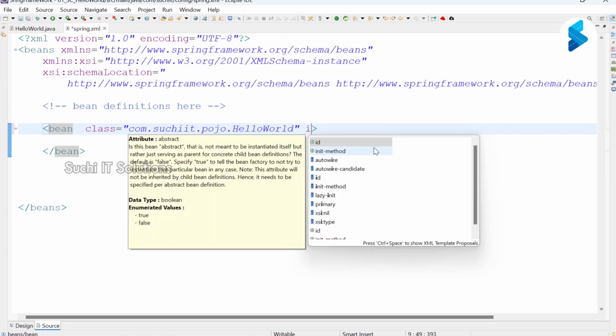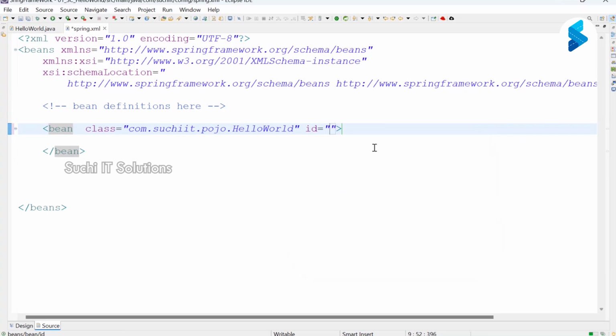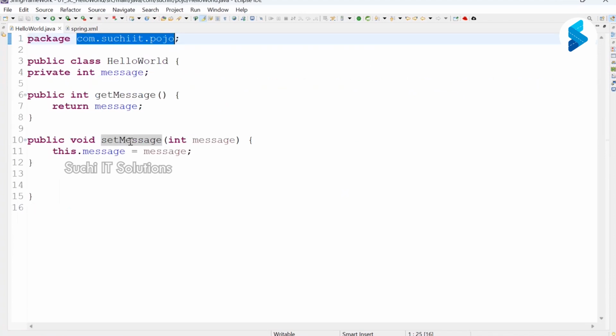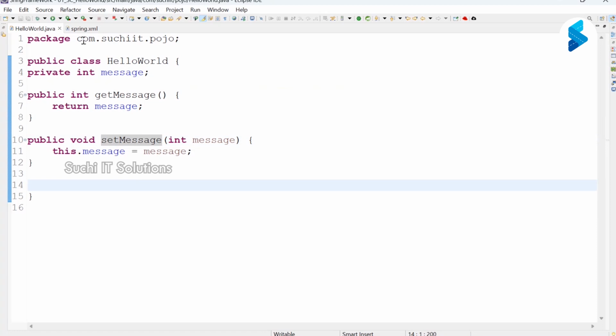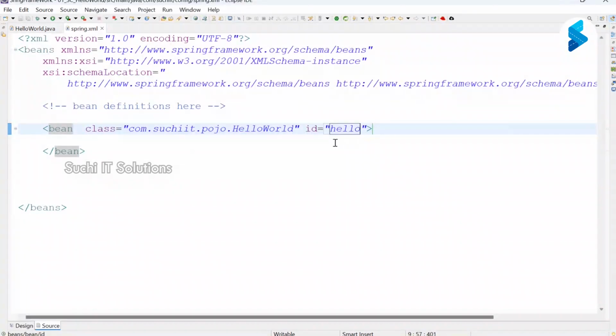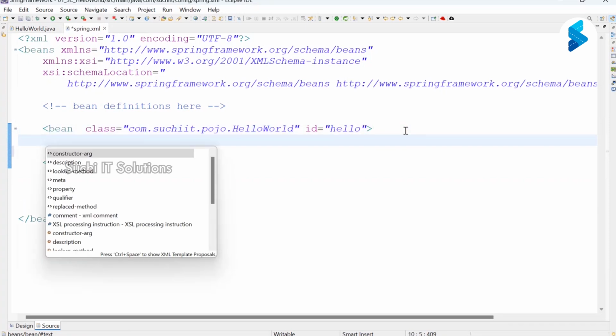Then see how many options come. ID is the reference variable. You can provide anything; I'm giving hello. That's it. Now this is my application development. If you are working with setter injection, that is setter methods, then in the configuration level, inside this we use the property tag.